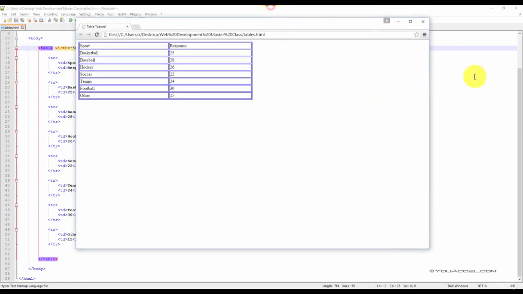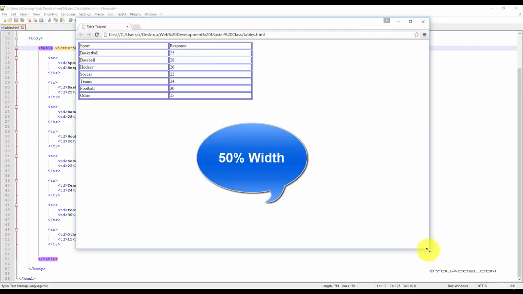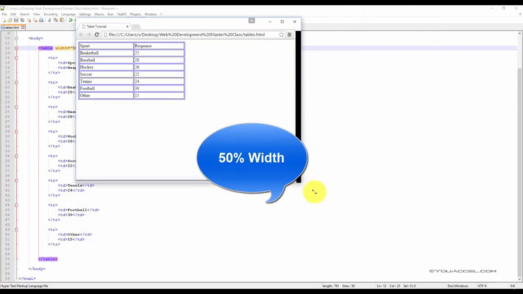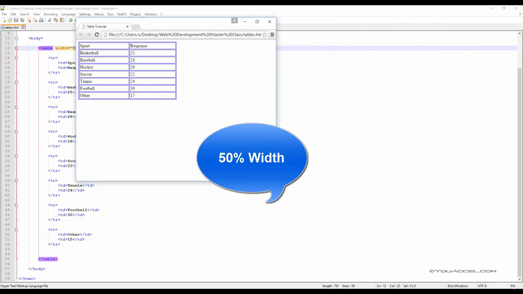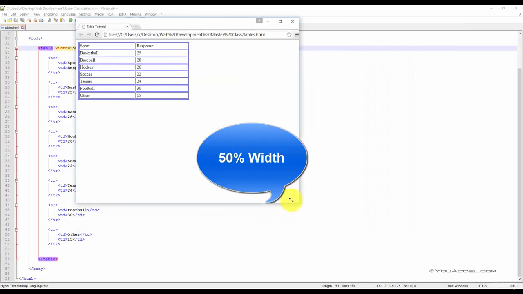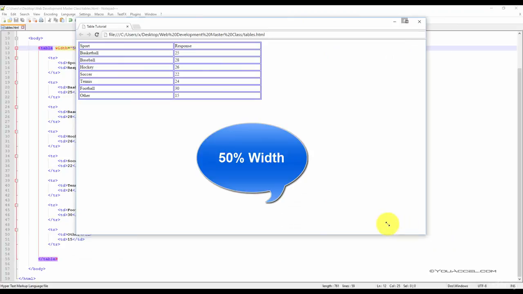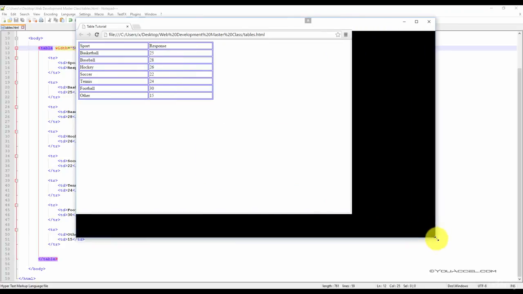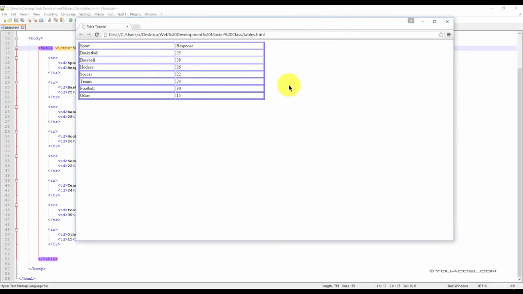Now we can see that the table always maintains 50% of the browser's content area. Okay, so with the percentage-based width, the table will always expand and contract to maintain the specified percentage of the browser's content area.